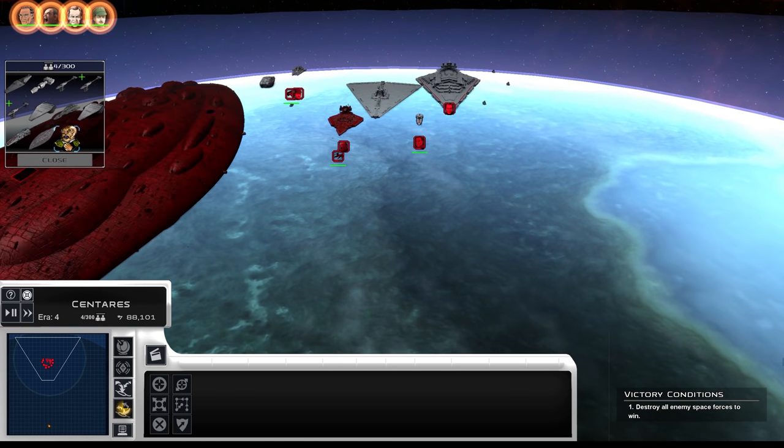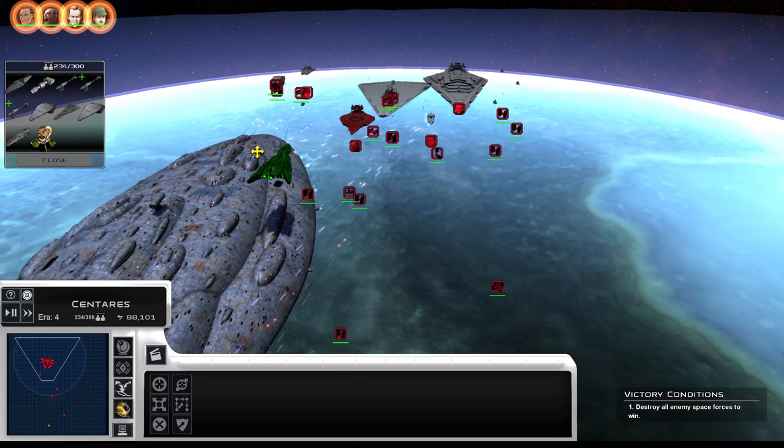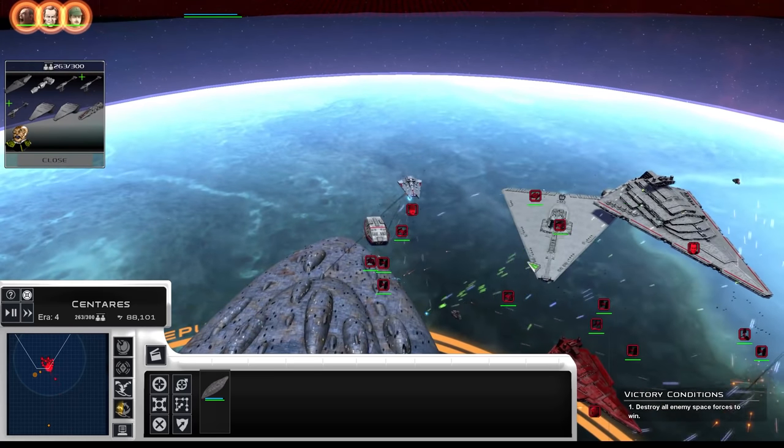Choose your reinforcements. Moving out, Commander. Heading to destination.